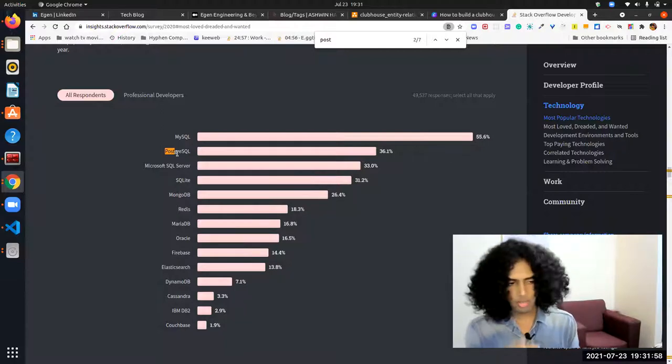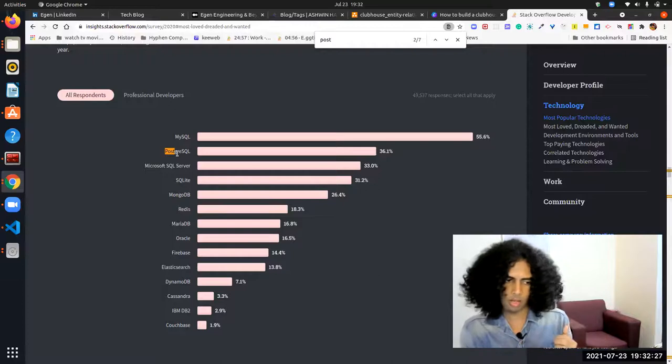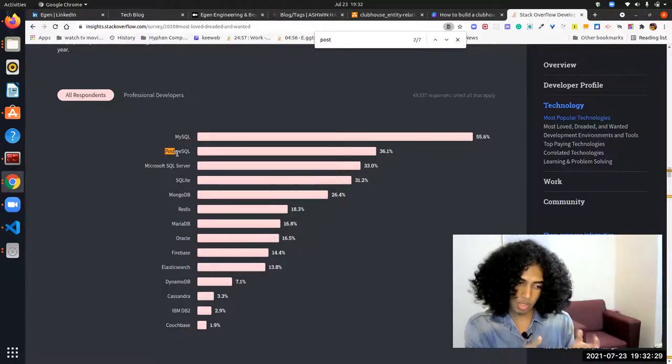But I was actually going to build this Clubhouse application using MongoDB, and then I thought that it's really important to learn relational database design, especially if you want to forge a career somewhere along the lines of machine learning or data science, right? You want to use a database that allows you to type in meaningful queries and extract very contextual, very meaningful information out of it. And that's precisely what relational databases provide you, right?